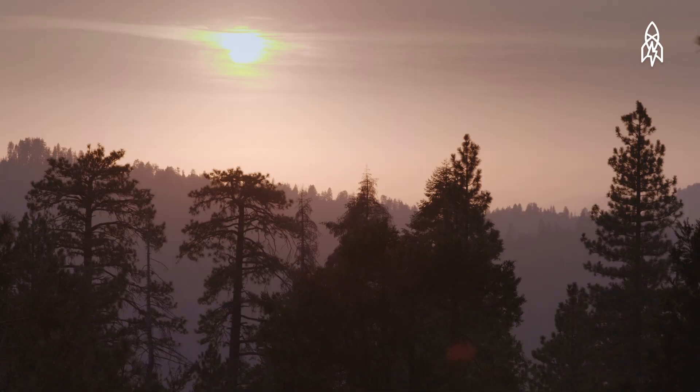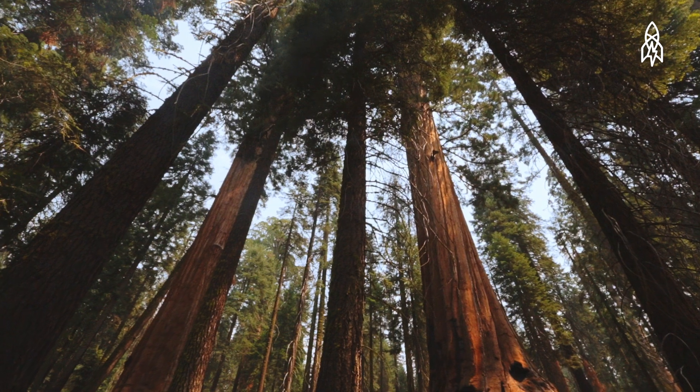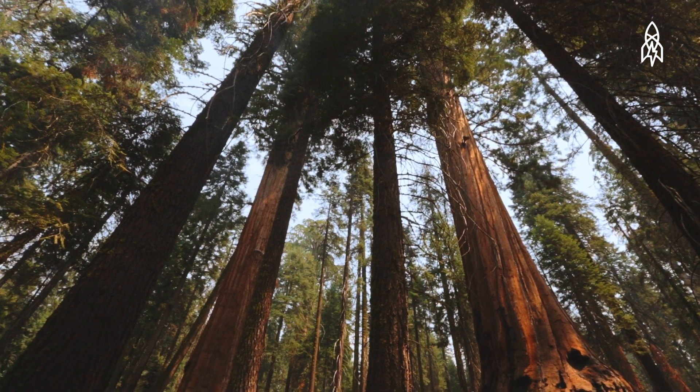It's important to realize and remember that these trees have been living for thousands of years and they've dealt with pretty severe events — fires and droughts in the past. And they're amazingly resilient. One of the things that is really remarkable about these trees is their ability to recover from drought-type events.